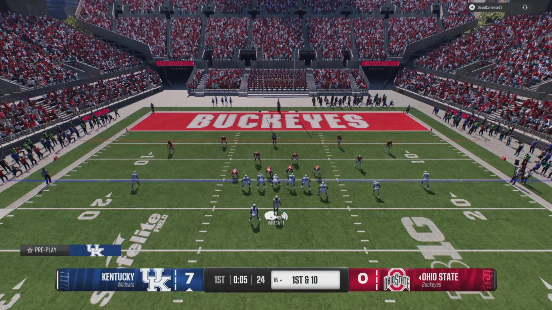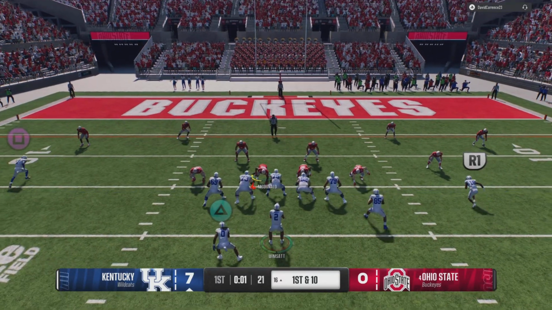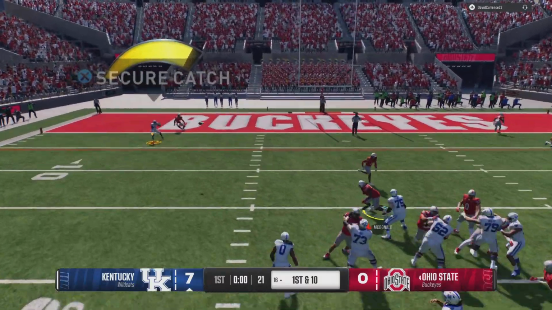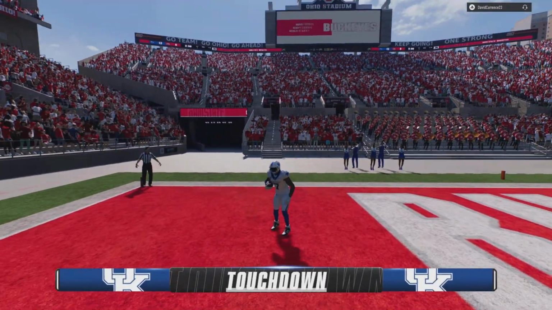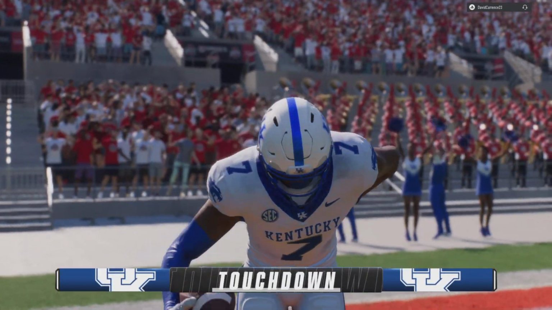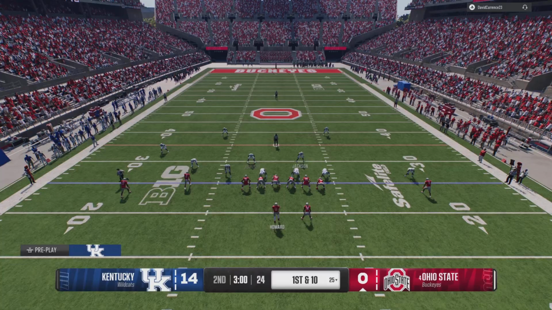All the DBs are kind of lined up at the same yardage mark. I'm going to basically just reroute my far single side receiver to a hitch route. Easy touchdown. Now, like I said, you can do a hitch route with any receiver. I just do it to the single side because there's less traffic to deal with.